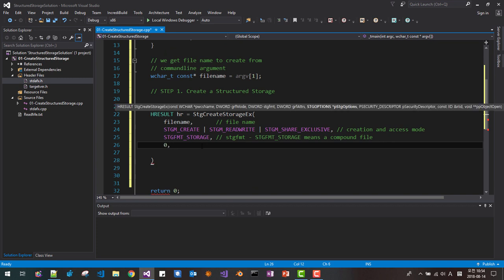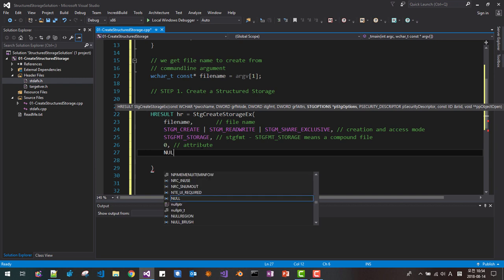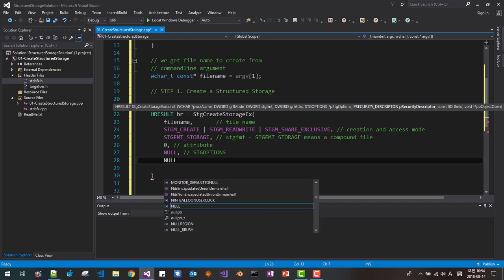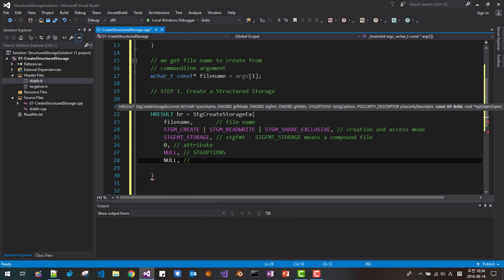This is attribute. Then option will be null, StgOptions. Then security descriptor will be null. Default security.